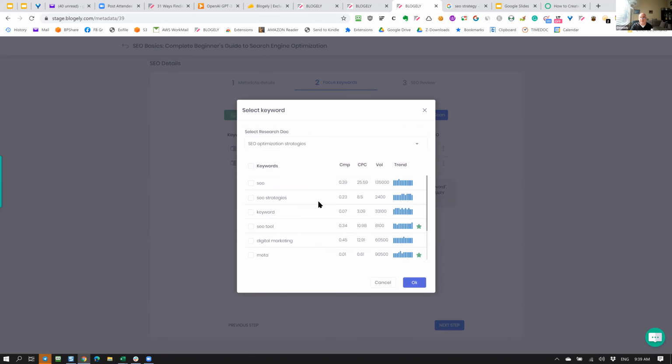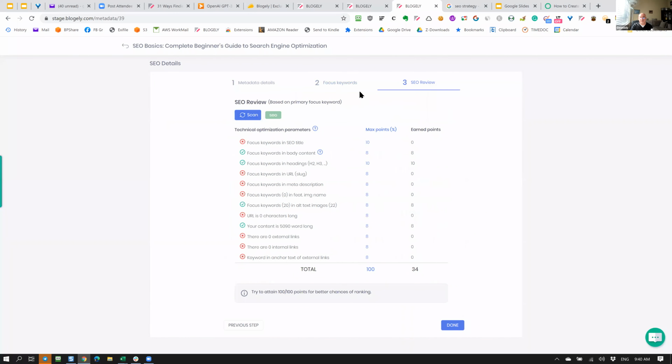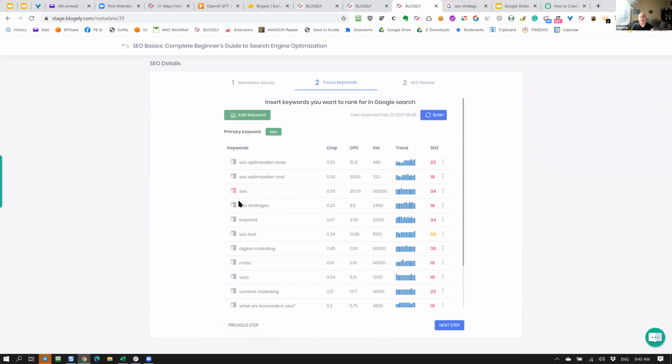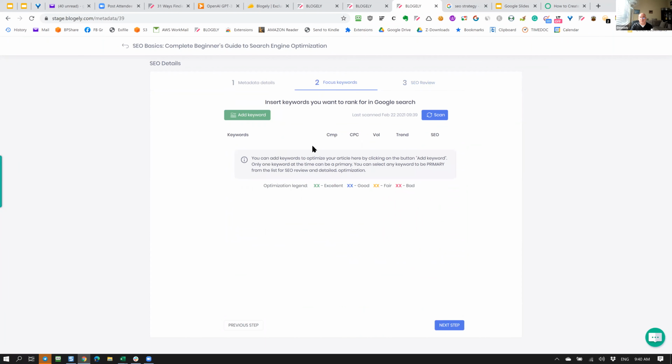So those keywords that I found, you can see that I already highlighted the ones that are going to compete. Those are focus keywords. So I can select those, and maybe I add some of those too. Maybe I can select all of them, and let me add them in here. As you can see, when we add them in here, you can scan all these keywords in one shot. When you scan, we update this, and it takes a split second. We updated it, and you go to the next step. You can see this for each keyword. You can identify very quickly which one is your primary, so you can review it here. For that, you just need to select it here.